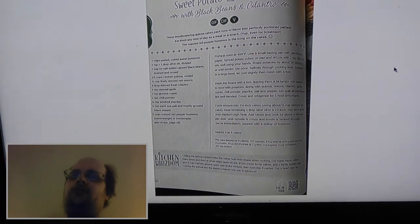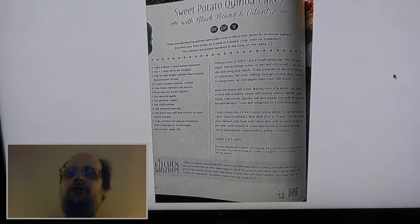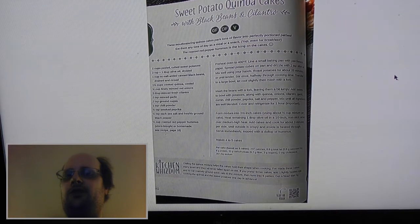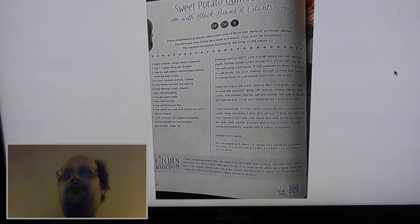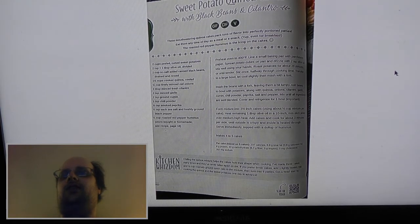Today we are making the recipe that you see on the screen, sweet potato quinoa cakes, sent in from my friends in Toronto, Courtney and Riley. Now I'm taking a few creative liberties with this recipe, but the main ingredients are going to stay the same: sweet potatoes and black beans and quinoa.